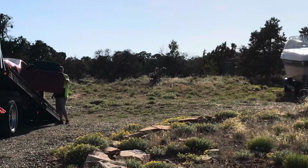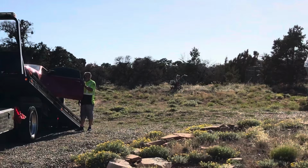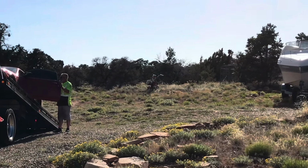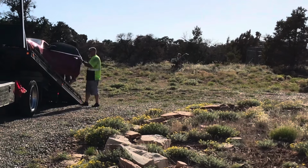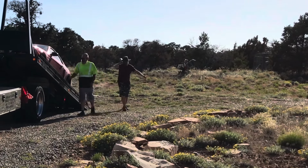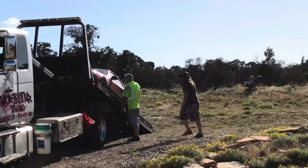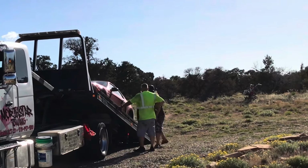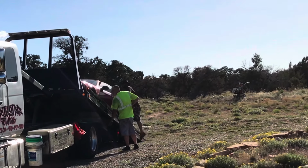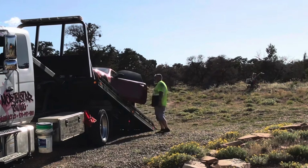So at this point, he goes ahead and has me crank it up and try to back it off, and we're still getting a ton of resistance, and we can't figure out why it won't move. Like, there's something stopping it. Is the e-brake stuck on? Is the transmission busted? Is there something going on that's keeping it from rolling that has to do mechanically with the vehicle?